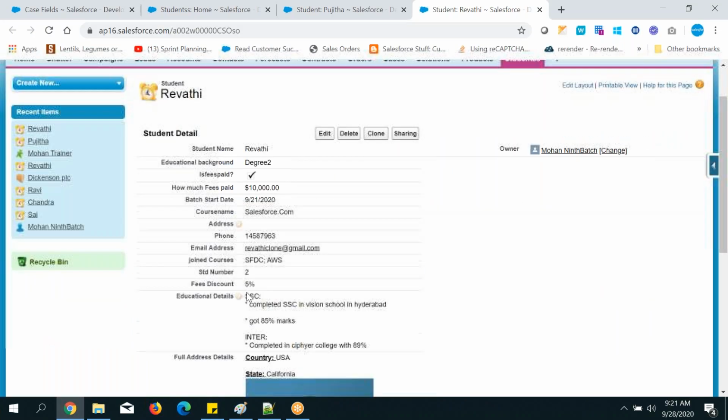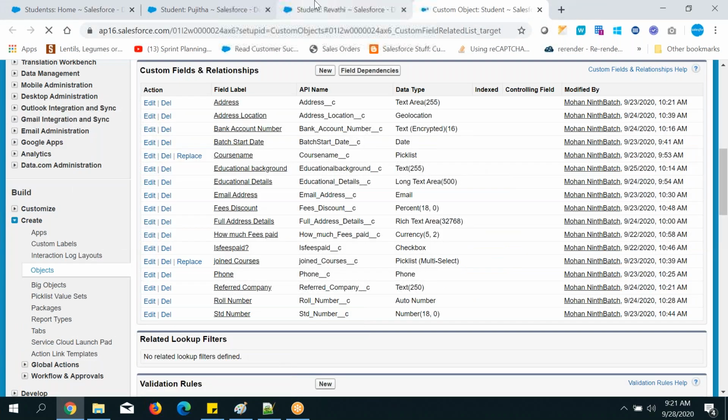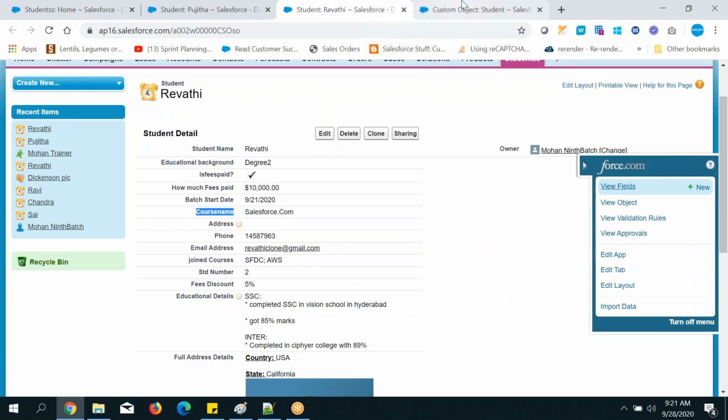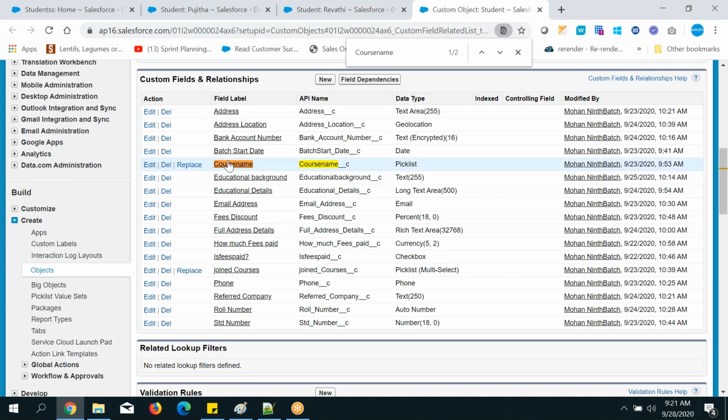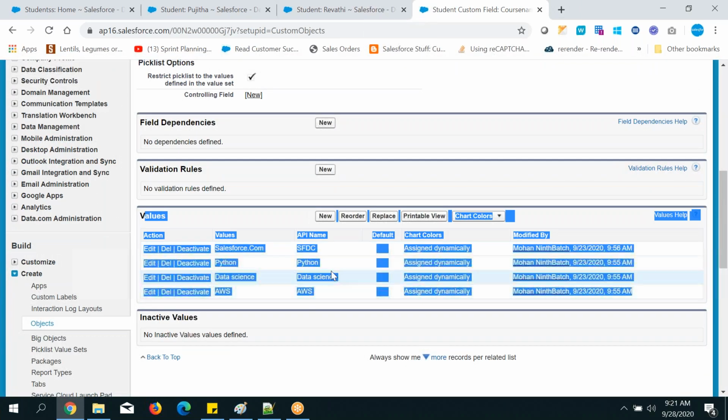So where is the pick list value added, guys? On the course name field. So you should go to the field first, copy the label name and click on it. Here you can see the pick list values.